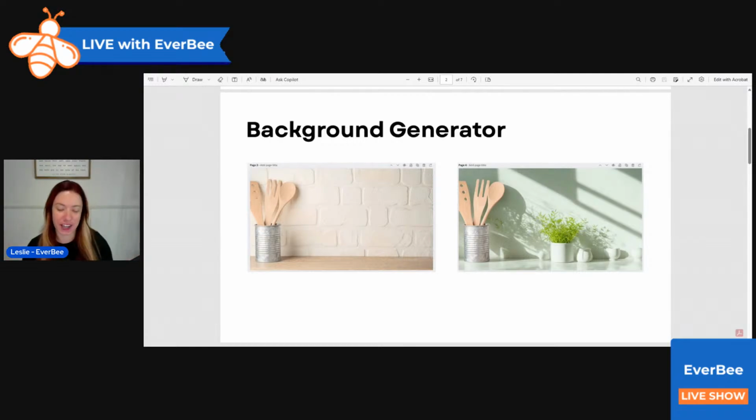So anyways, today what we're going to do is the background generator first. What this is going to do for you guys is it allows you to create with AI. And you guys know how much I truly love AI. You're going to be able to create a background from scratch very quickly simply by using their inspire function or by simply typing in what you want yourself. How this could be beneficial is, let's say you have an EverBee store or even an Etsy, does not matter, whichever one you're on. You can actually generate backgrounds with your product at the forefront and then just have a really beautiful AI background.